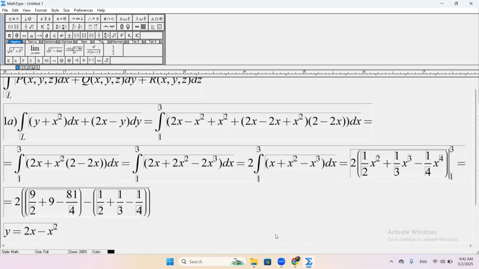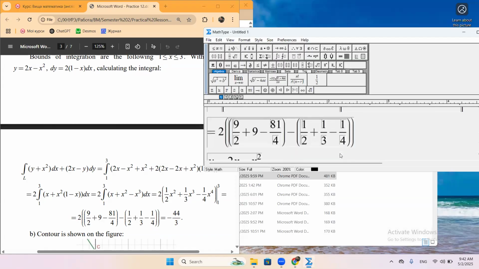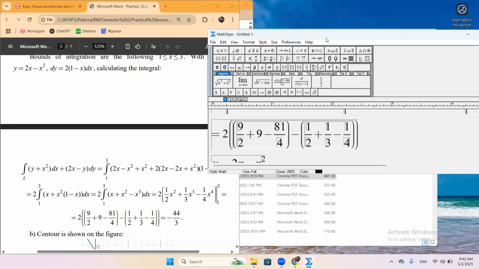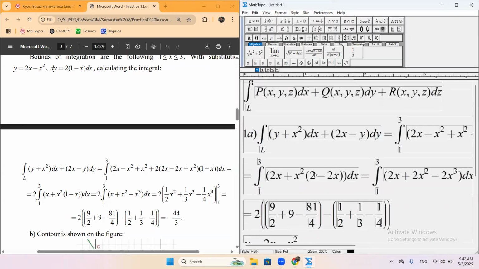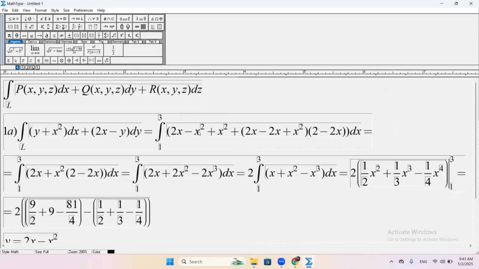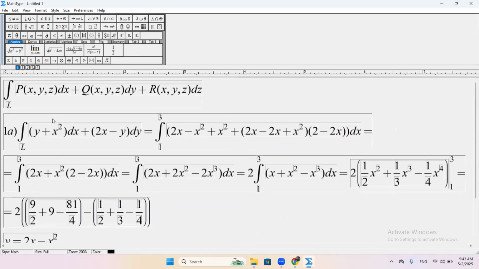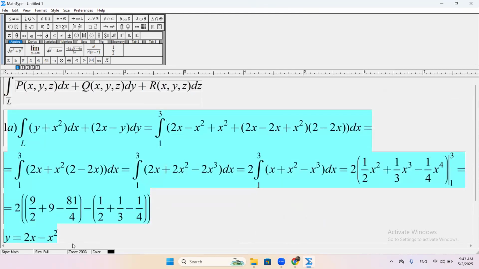Okay, let's check these records. Actually, they are the same here. And let's believe that the final result is minus 44 over 3. Let's not waste time on arithmetic and move on to advanced calculus. Any questions about this exercise? Can you show the full solution? Well, the full solution maybe we cannot see on the screen. No, that's enough. Thank you. No questions from anybody else? Okay, so moving to the next exercise.